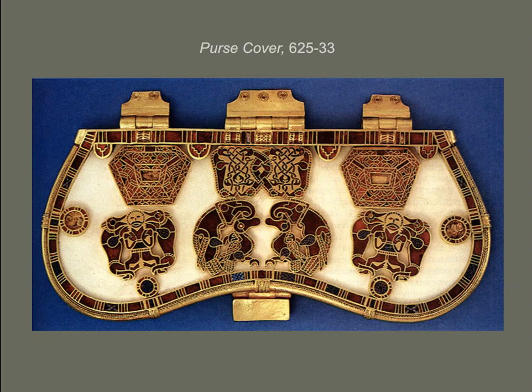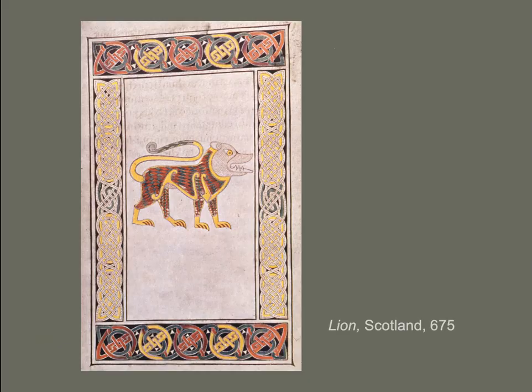So we're going to see more small portable objects during this time period, as opposed to larger structures and sculptures and artworks. An important artistic product that we're going to see during this time period is going to be Christian scripture. And in some of these early ones, we're actually going to see a merging of early Christian style with animal style. The books were copied by monks and what we call illuminated by monks.